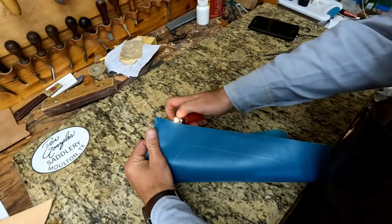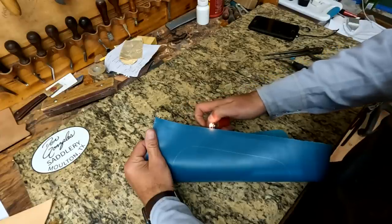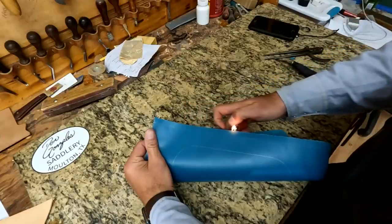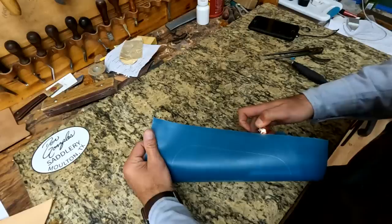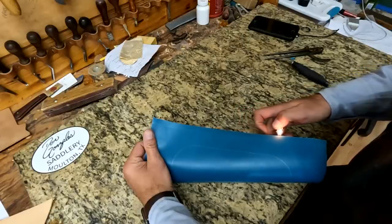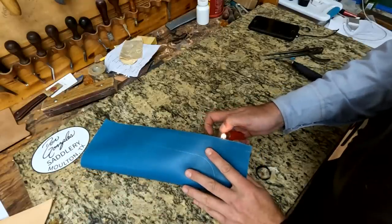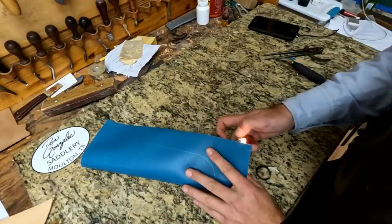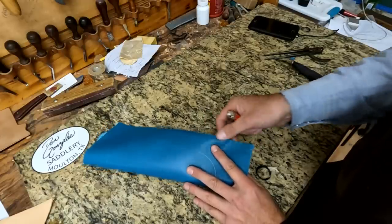Okay, now here's a little trick. Anytime you're doing any kind of skiving on chap leather and stuff, you can take a lighter and just lightly singe the edge where you've been skiving, and it'll burn down any of those little fuzzies. I call them little fuzzies, little stragglers that are hanging out there that you couldn't get with your blade. If you take your time, you can get those off, but it also makes a really nice, clean, almost like a little finished edge right along there. And so a lighter works great right there.